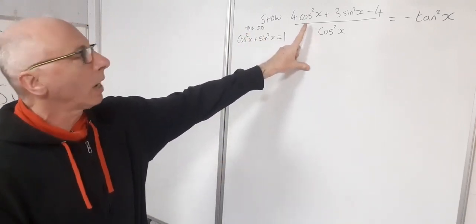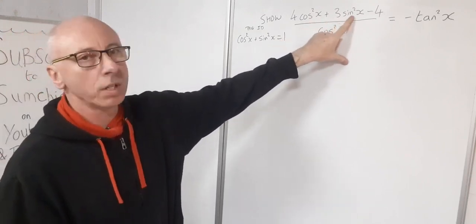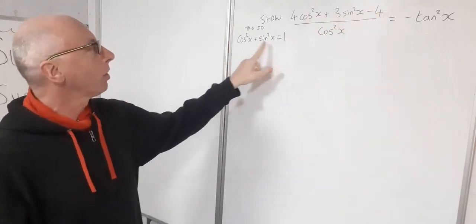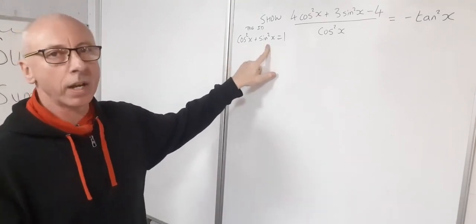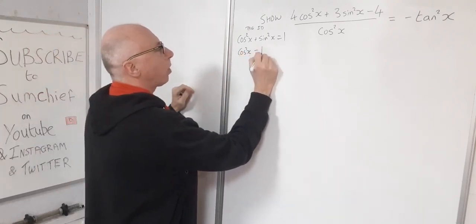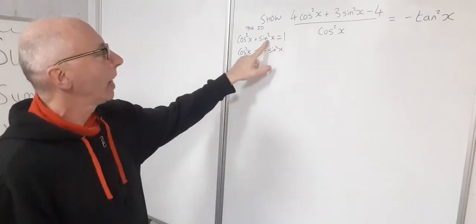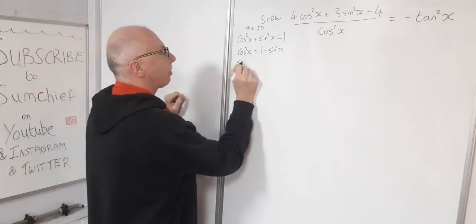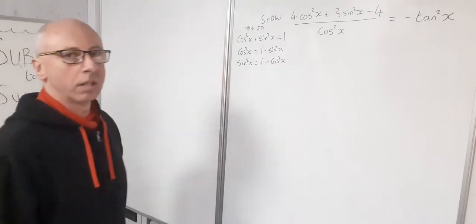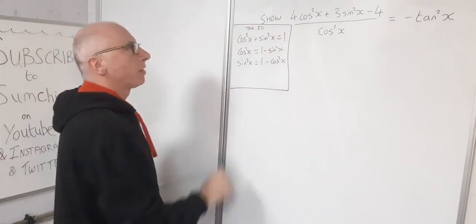Now we've got 3 ways I can see here that we could go. So we could substitute in for cosine squared x, we could substitute in for sine squared x, or we could factor out with these here. So first of all, I'm going to show these as cosine squared x and sine squared x on its own. So if I've got cosine squared x on its own, that's going to be 1 minus sine squared x, taking the sine squared x on this side. And if I want to leave the sine squared x on its own, I will get something very similar, which is 1 minus cosine squared x. So there's 3 trig identities that I can use for some methods here.